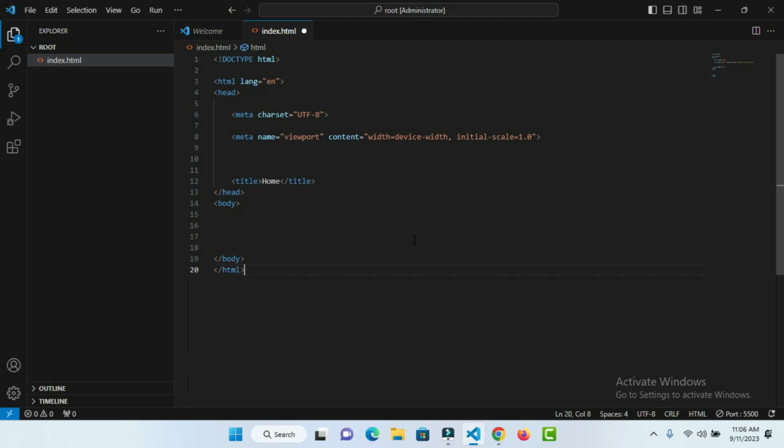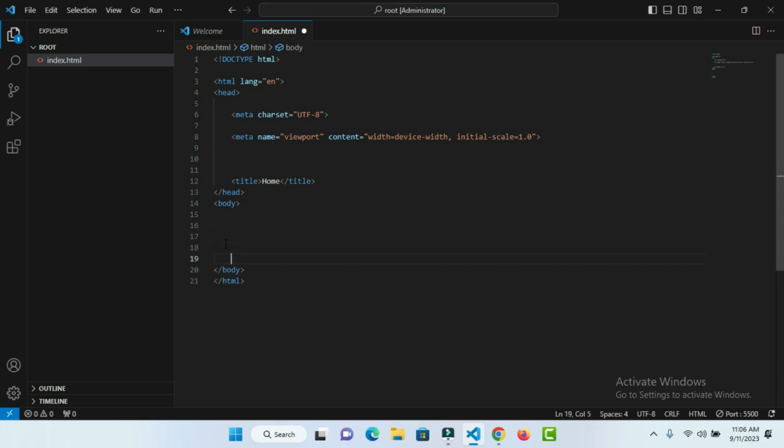It's important that anything you are going to type should also fall within this HTML opening and closing tag. Like I said, this is the opening tag of HTML, this is the closing tag of HTML. So all this should be within this opening and closing tag of the HTML. Now, if you want to start writing your code, it can be inside this body. It's just like the body of your website. So this is all about the HTML boilerplate.